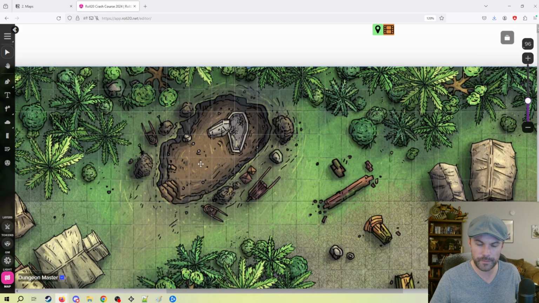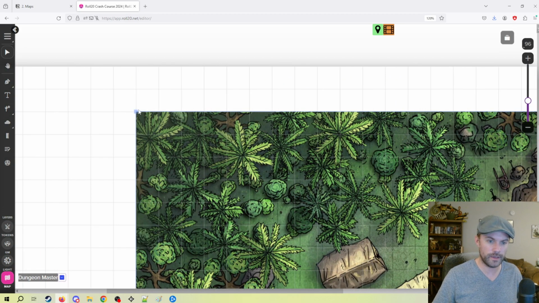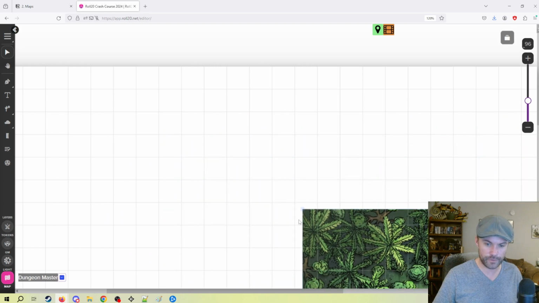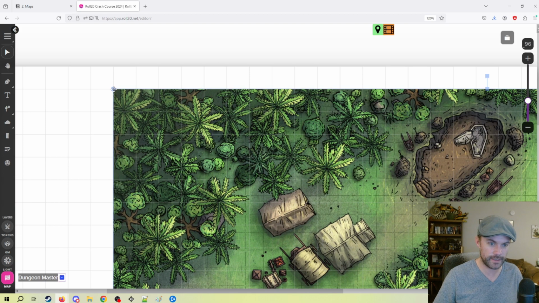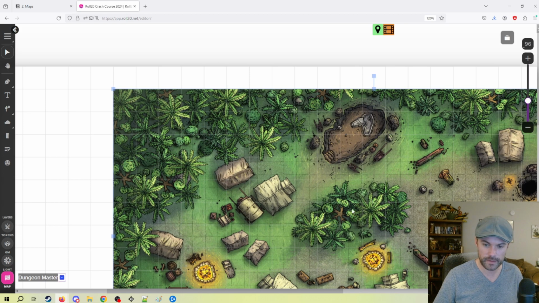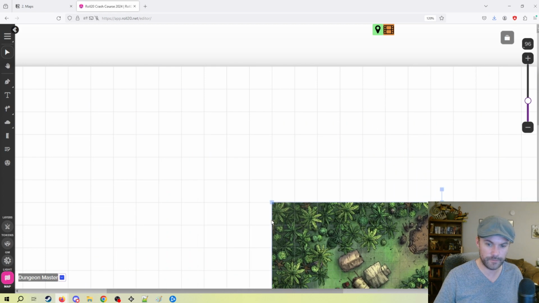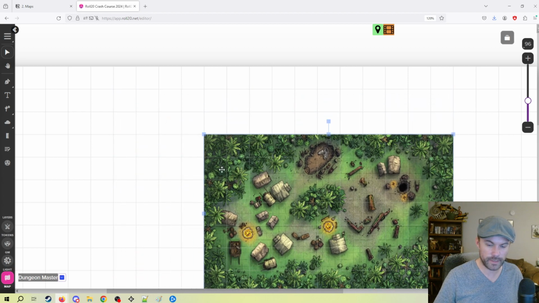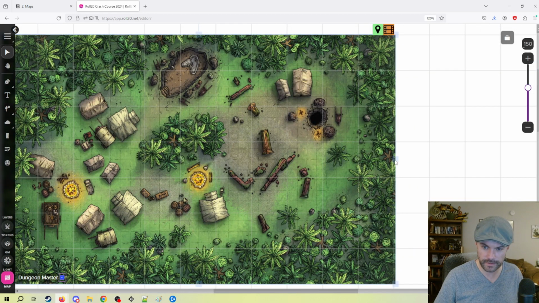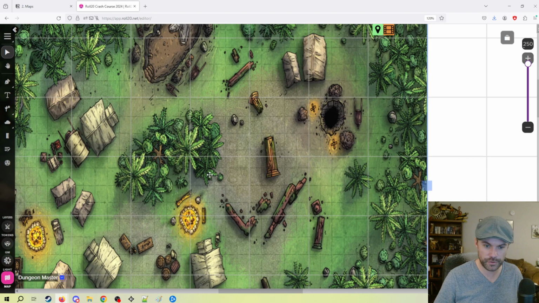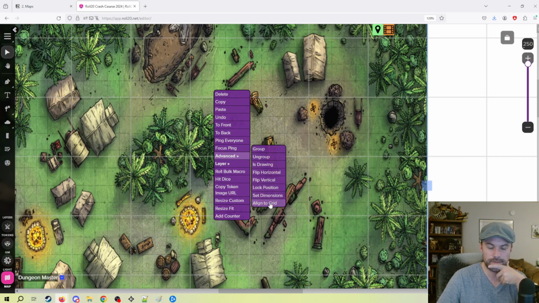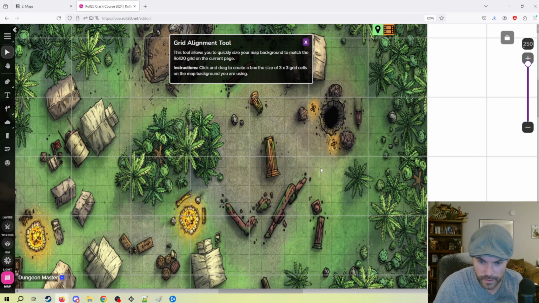Let me try one last thing here, and then I'm going to move on. Sometimes the align to grid is a little bit wonky. I'm going to resize the heck out of this thing. Maybe because it's too close, it's having a hard time getting there. So let me just make it a lot smaller and resize it and do all sorts of weird stuff. And then I'll try drawing the grid again. So we go to advanced, align to grid, draw our 3x3, and it's definitely not squares anymore.